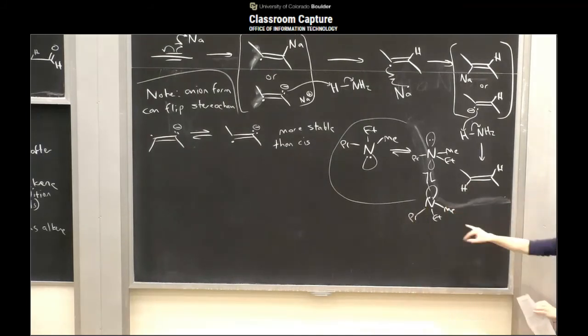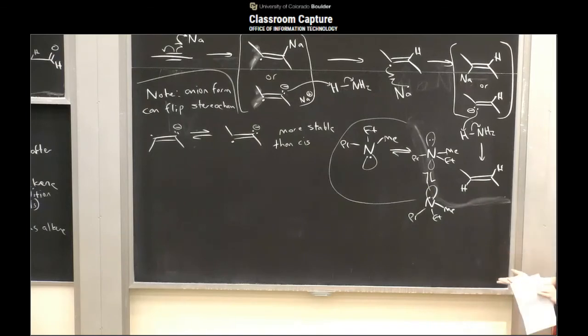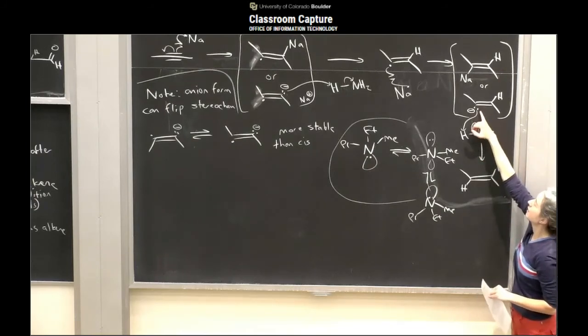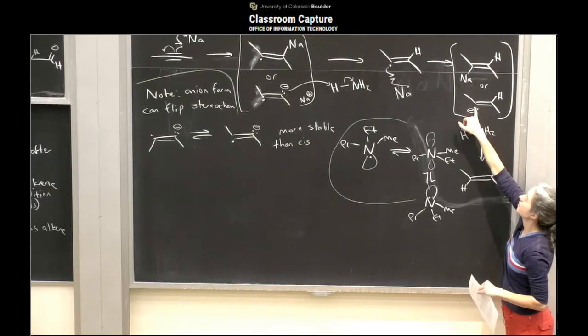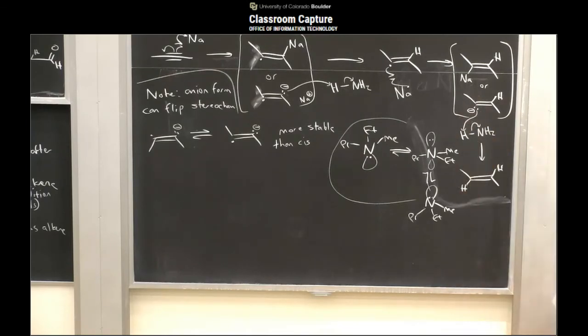And you sort of invert the stereochemistry on the nitrogen. Even though none of the R groups came off or anything, it's just the lone pair sort of popped out the other side of the N and flipped the pyramid. It's sort of like what happens during an SN2 reaction, just there's no actual attack or anything, it just happens on its own. And so the same thing's happening here. You're not twisting the double bond, it's just this carbon, the lone pair is sort of popping out the other side and bending the R group up or down. So yeah, that's a really good question. It's sort of weird looking if you're expecting alkene rules to be followed, but it turns out there's just something going on at that individual carbon that is funny looking.